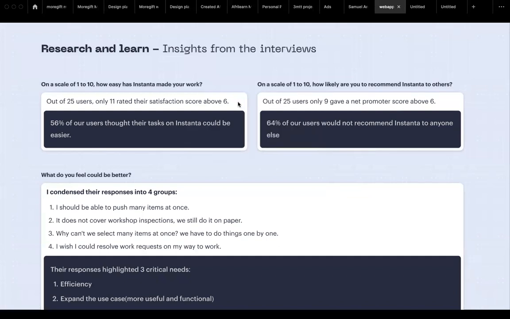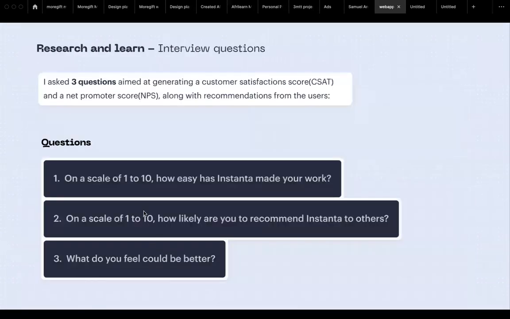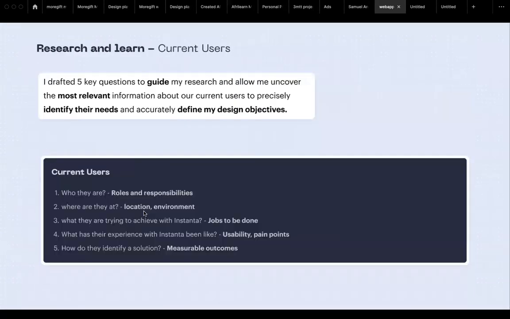What are the fantasies? What do they think about? What might they wish when they are doing that? I wish this can happen. I wish that can happen. Talk with them. Try to use these things I told you about, to identify the problem based on who they are, where they are at, how they're trying to achieve their jobs to be done, and how they identify a solution. Look at it from that angle and couch your problems in ways that will help them. So that's the project you guys should go with.